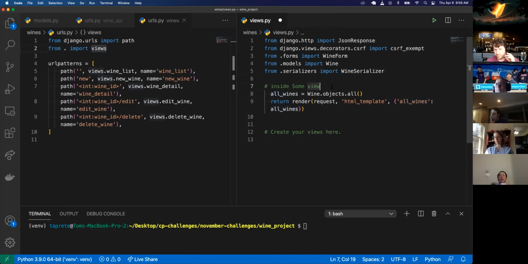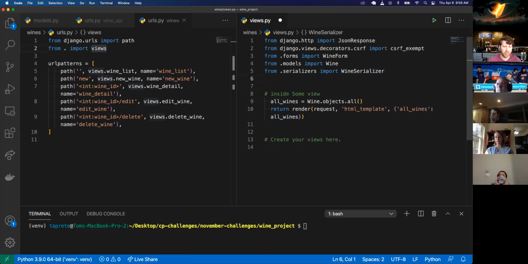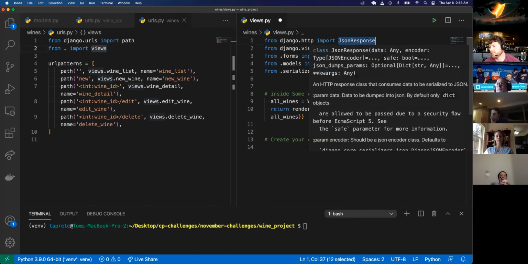The reason you want to do that in a separate file is just to separate your logic. Yep. And then we're also going to need to, go ahead. So the serializers turn it from a query set object to a Python object, but then we still need to turn it into a JSON JavaScript object. Yep.